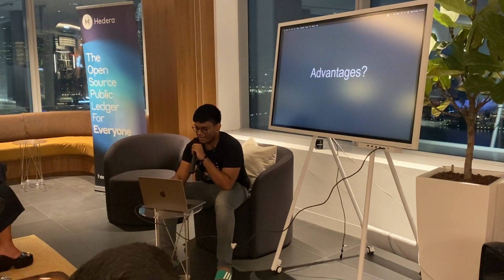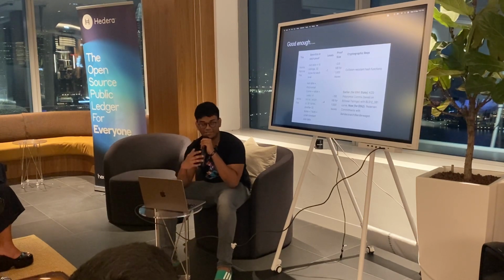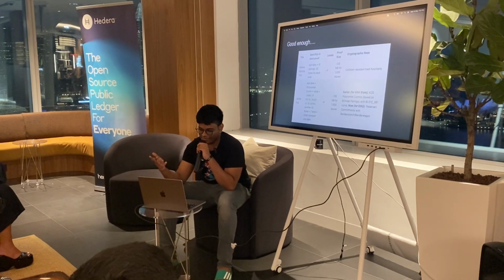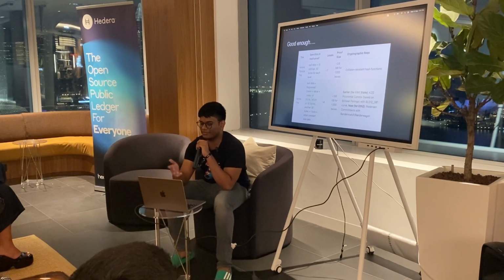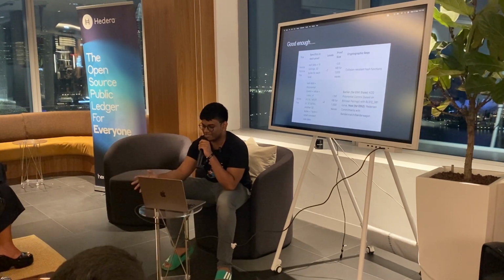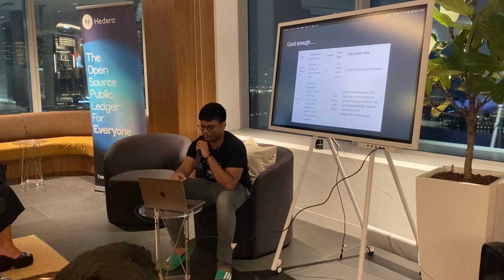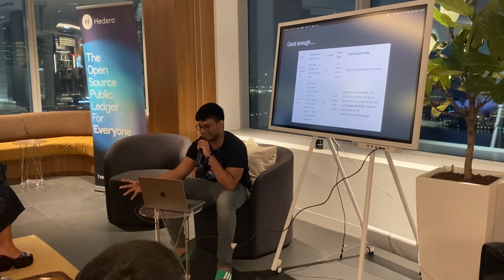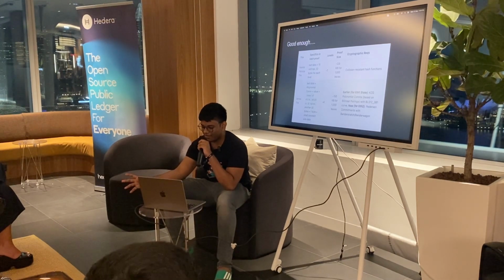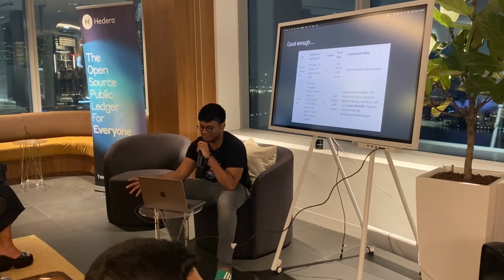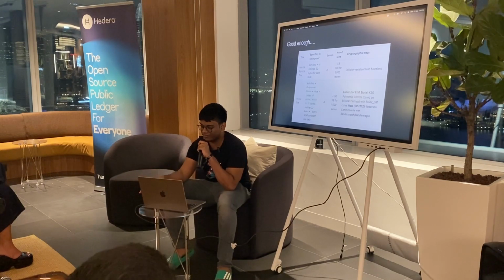Okay, the advantages. Let's compare both of the tries, specifically the proofs. For Merkle tries, it is leaf data plus 15 siblings, 32 bytes for each level, around 7 levels. The proof size is 3.5 MB for 1,000 leaves. Whereas for Verkle tries, we have the leaf data, the polynomial commitments, values, plus the index of the child, which is 1 byte of small constant size data. Usually we have 4 levels, and the final proof size is boiled down to 150 KB, which is a substantial decrease in the proof size.